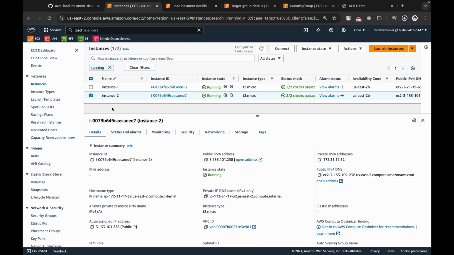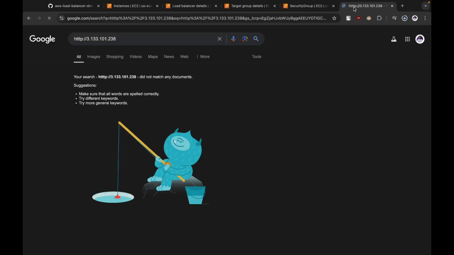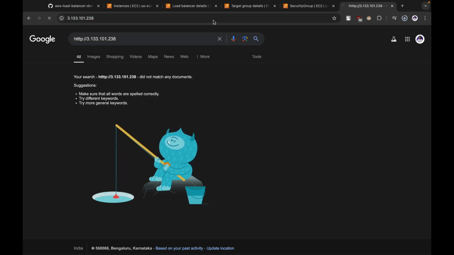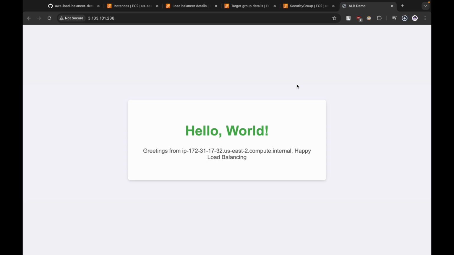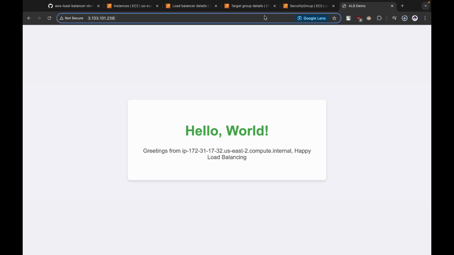All right. Let me just show you whether we are on the same page or not. Let me type http colon slash slash followed by the IP, enter. This is the load balancer which is currently up and running. Let me go to the load balancer, copy the DNS, and when I paste it over here it will redirect the traffic to two servers. If you notice, 2554. Let me refresh it again, that is 1732. This is something that we were able to achieve in the previous video.